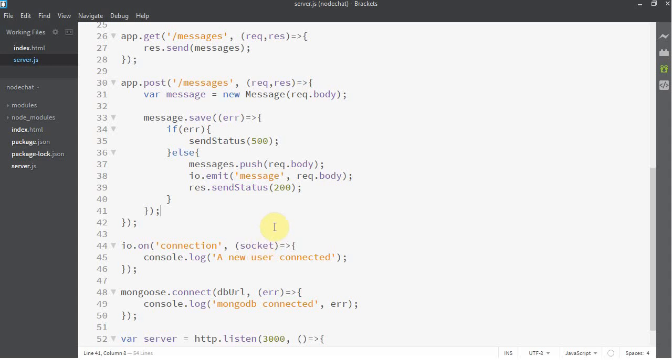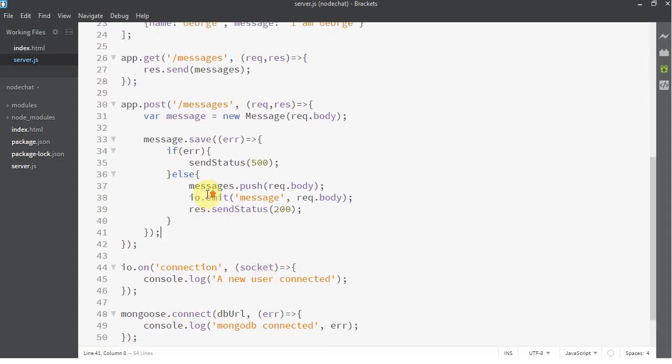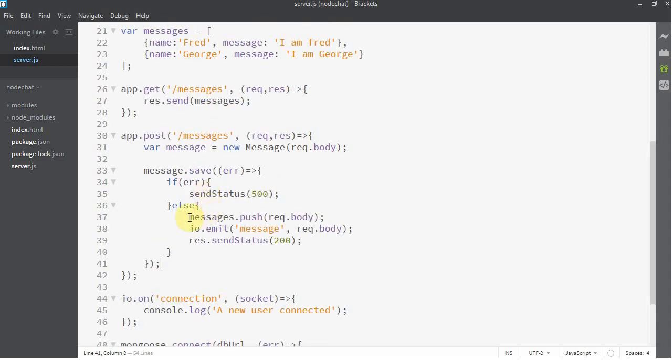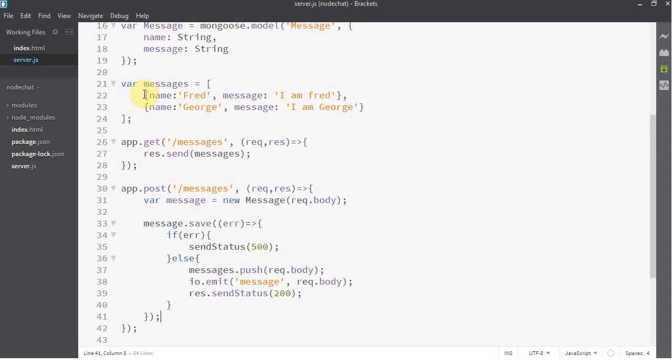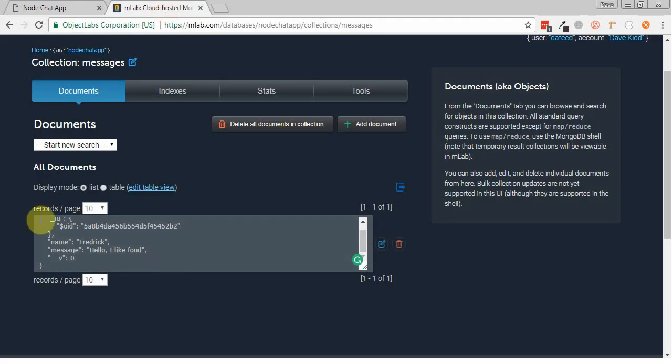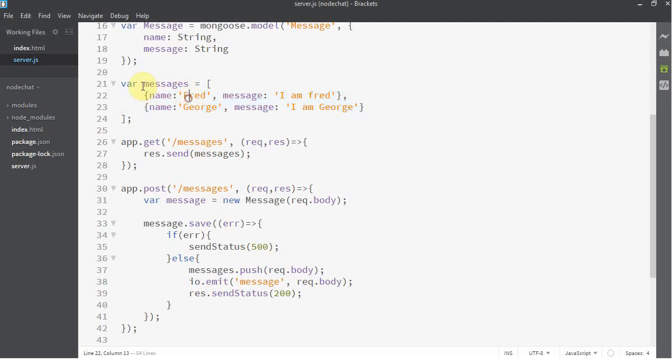So we're going to come in here. Now, we don't really want to use this anymore, right? We're not going to be using this array, because we want to pull all the messages and put all the messages inside this database. We don't want to worry about this object here that we've been using for the whole time. So we're going to come here and we're not going to push that anymore. We're not going to put it onto this array anymore. So we're going to get rid of that.